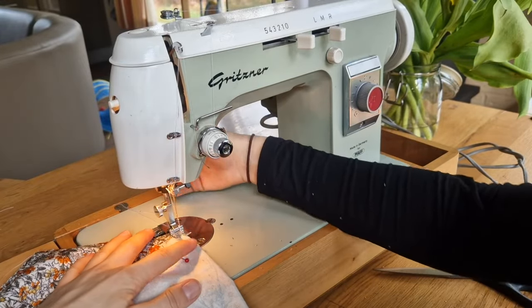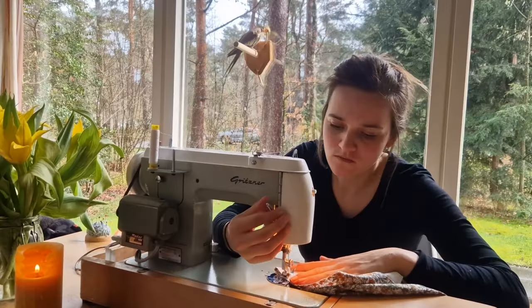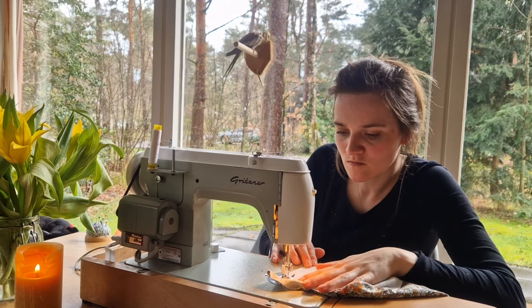I learned after making this dress that if you make a dart, you don't make a knot. Not make a knot, because otherwise you make it into a pointy dart. So make a knot after by hand.